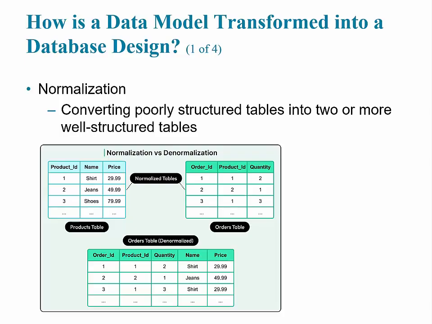So the best way is to separate this order table into two, so that the confusion can be minimized. If you look at the first one and third one, product ID is repeated. That's the kind of inefficiency that we're trying to get rid of. So that's why they put it into two different tables.